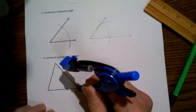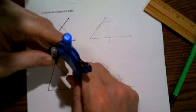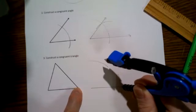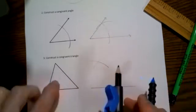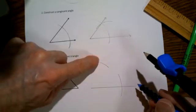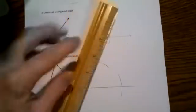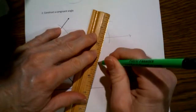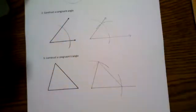Then do the same thing with the other side. Measure this side by placing the pointy end right here and move the pencil so it's exactly the length of this third side. If I start at this crossing point, which would represent the copy of this vertex, and draw an arc from there—this point is this distance from this point and also this distance from this point. So that will exactly copy the triangle if you join this vertex to that crossing point and then this vertex to the same crossing point. You have an exact congruent copy of that triangle.